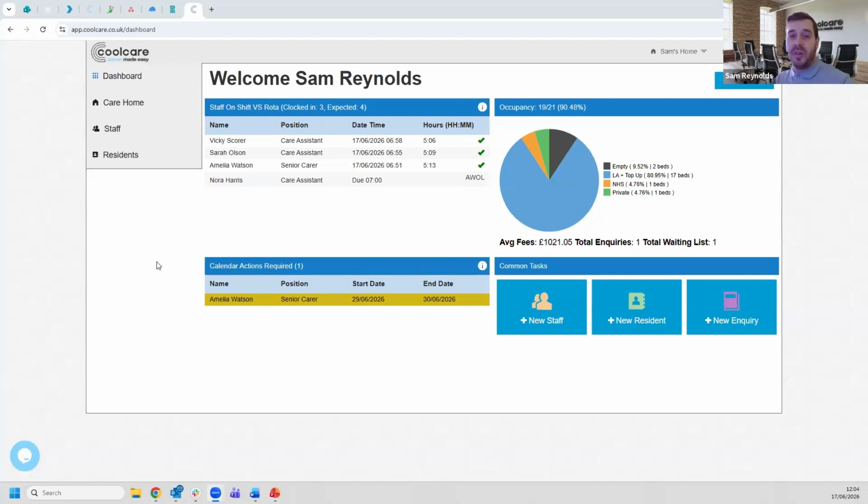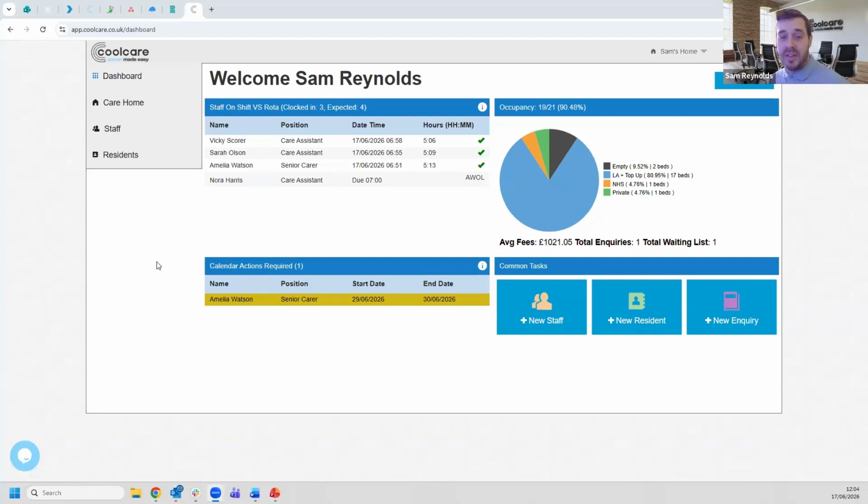So before we begin, just a little bit of context. Essentially, from our recent CoolCare customer survey, we found that the main thing people liked about CoolCare and would recommend it to others about is the strength of the system across the key operational areas, how it makes things more efficient, satisfaction with core functionality, system reliability. Plenty of people have told us how CoolCare is making things easier for them, making these processes quicker for them, which in the long term does save them money. So we're going to highlight some different ways we can go about that.